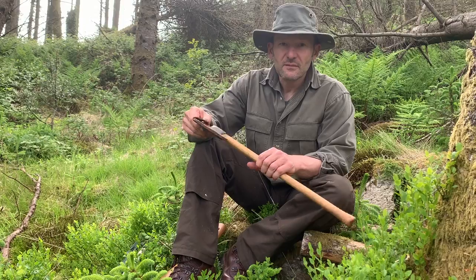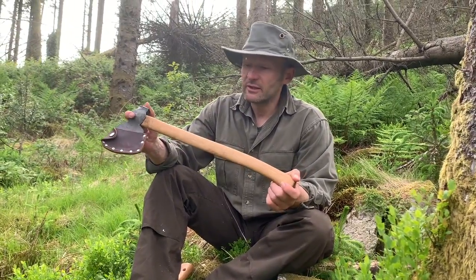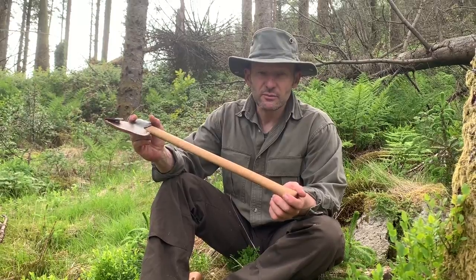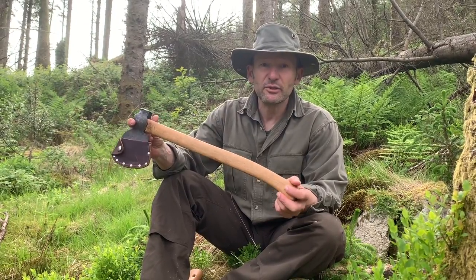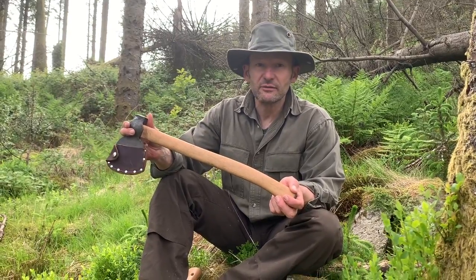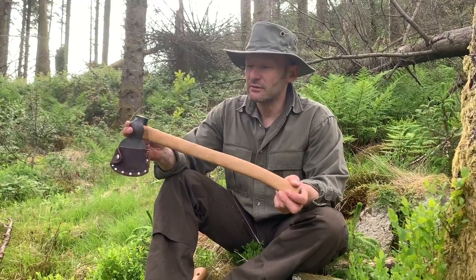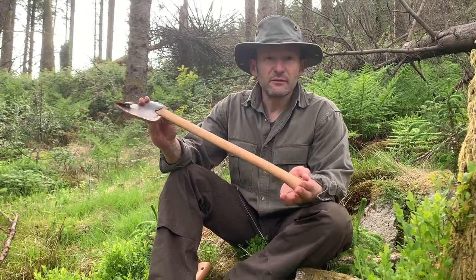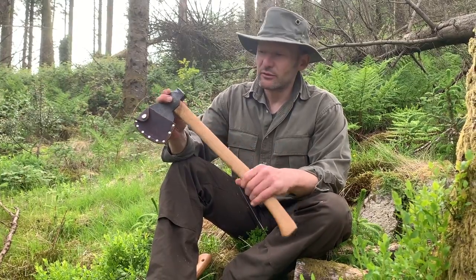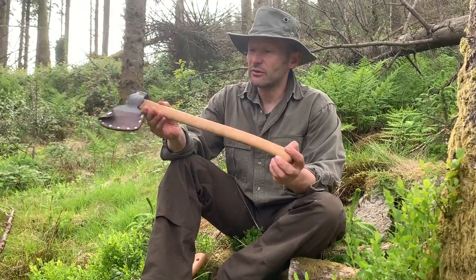So when Ben sent me this axe, he tends to use bigger axes. He does timber sports, and the smallest axe he tends to use really are the boys' axe size. That's where I got my recommendation for my Rinaldi axe that I did a video on. And that's certainly the sort of size that he tends to use. But he obviously had a bit of a play with this one, and he made a new handle for it. I made the cover recently, but he made this handle from scratch.